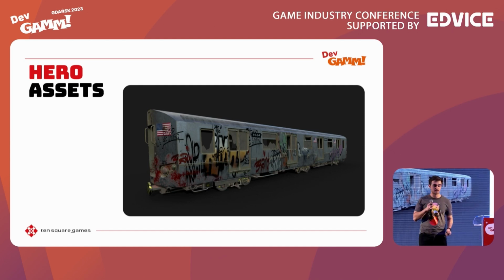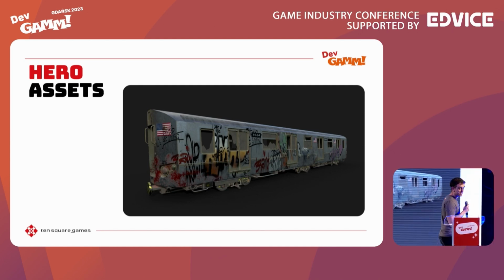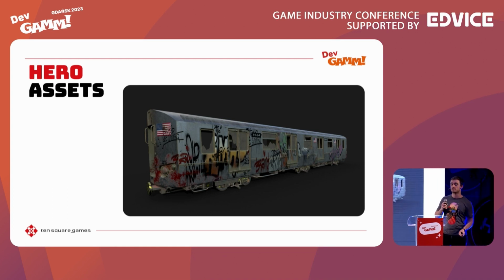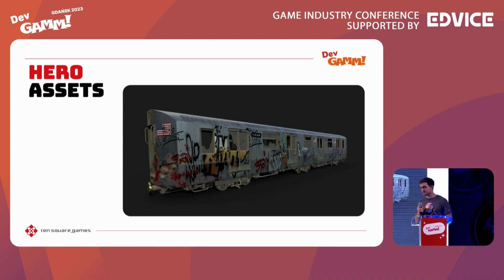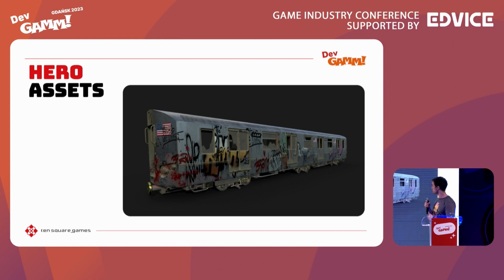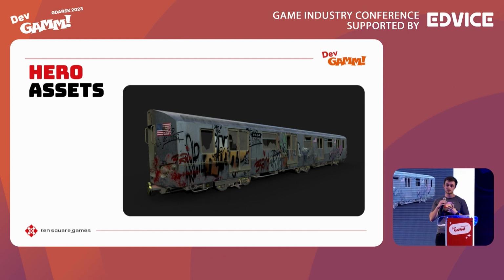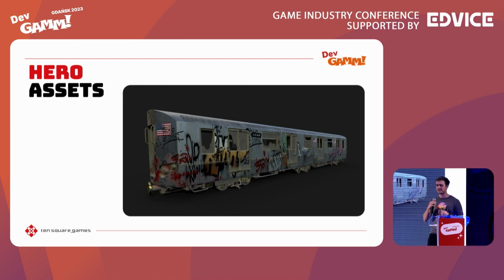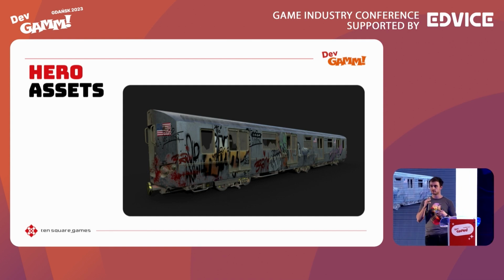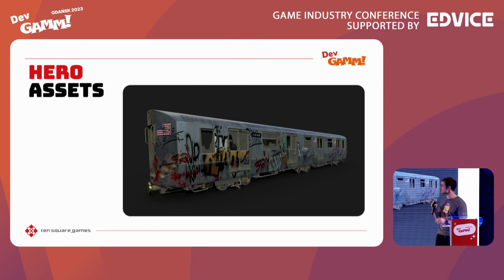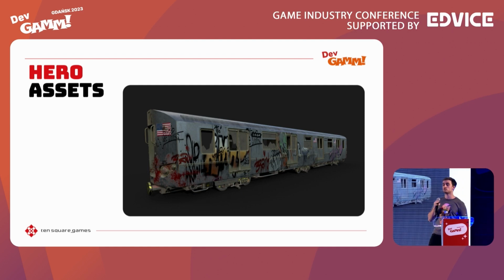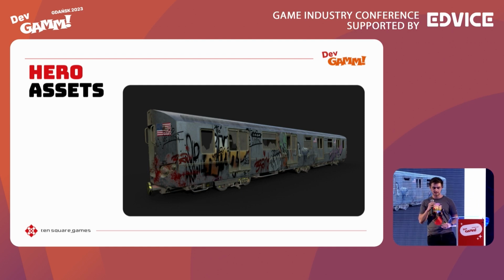Here is an example. In one of the levels that we were working on, we had to create this abandoned metro station. We decided that for this scene, it was very important for the storytelling to make sure that the player understood that there had been violence, so we had to add a bit of blood. It had been abandoned. Survivors had walked in the past into here. So we decided to actually spend quite a bit of time and resources into creating this specific asset because we knew the importance it had to the scene.